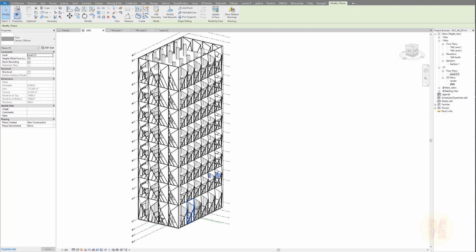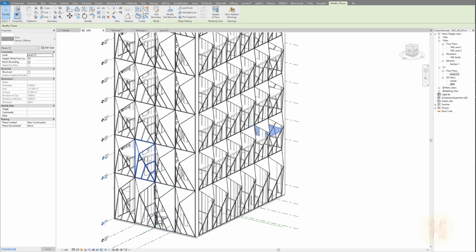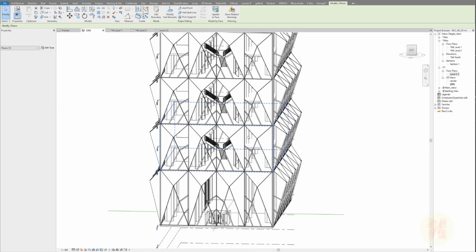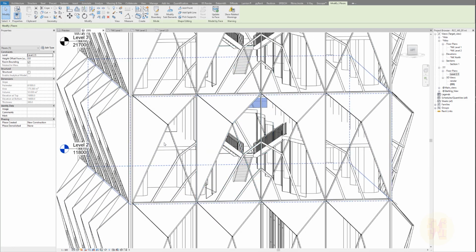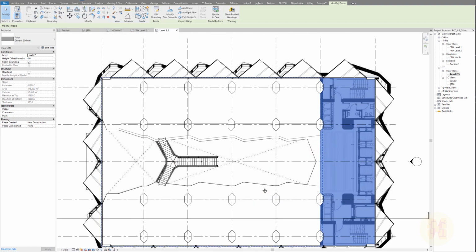Today we're going to talk about our RCC building, which we're still creating. We already finished the first level of this building and now we are switching to the other levels, and as you can see on the other levels we have only the floor and some handrails with the stairs. So this is not enough to finish our second floor.